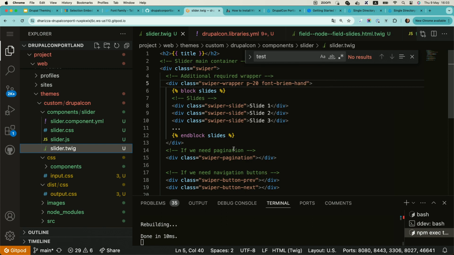Also, it's easier to maintain later because you can do this, and then 5 months later, when you find there is a bug in your swiper, you don't have to find all the files related to this swiper. You just go to this component, fix it here, and it is automatically fixed for all the swiper components that you have.